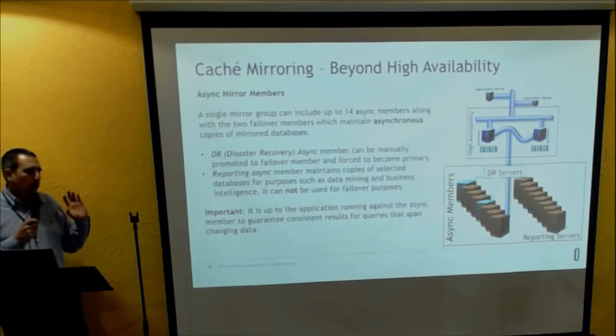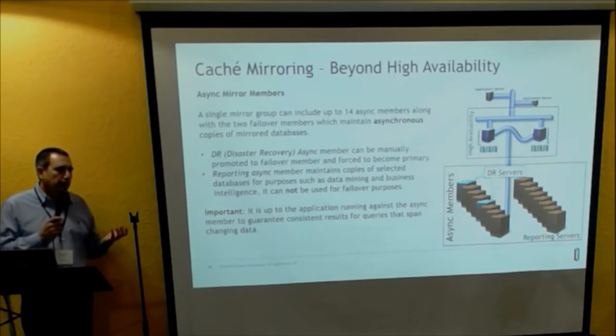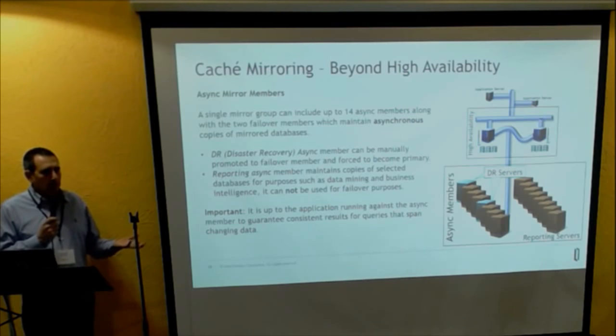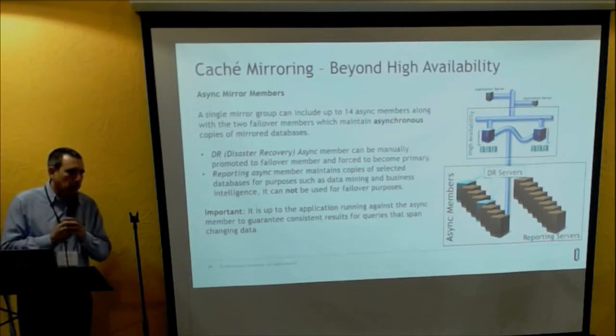So assuming you have multiple either branch offices or main systems that you want to pull data from into a data warehouse and run the reports there so they don't run on your production servers, that's also possible, and you usually will use asynchronous mirroring or what we call reporting servers. Those reporting servers can receive data from multiple locations, in which case you aggregate all that data and run your reporting against that.